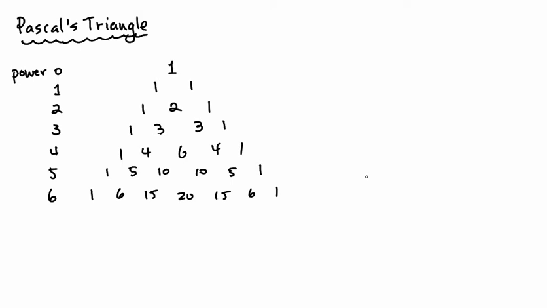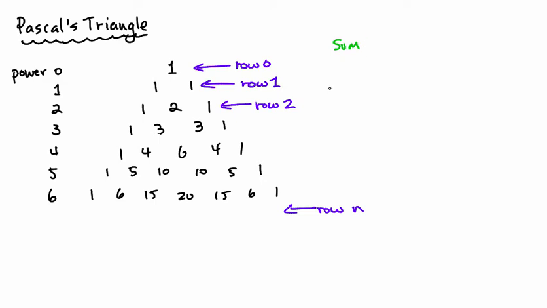But there's a whole bunch of other patterns that are happening in here. So these things here are known as rows. This is row 0, this is actually called row 1, and so these are all rows. And eventually you'll get down to an unknown row, which would be row n. Now there's another pattern in here. This is an interesting one. The sum of the row.